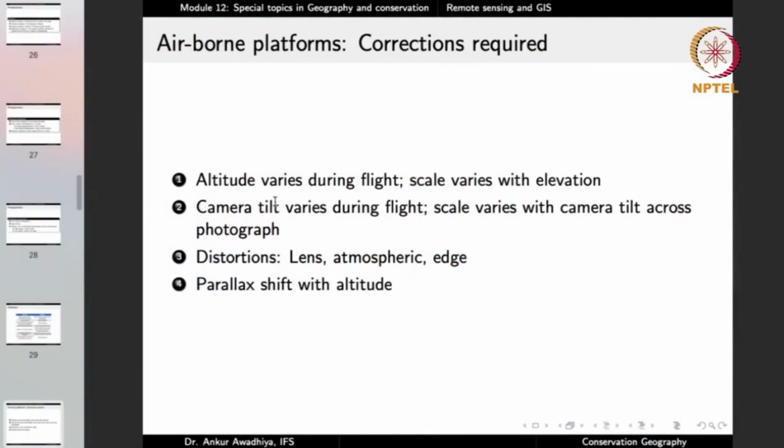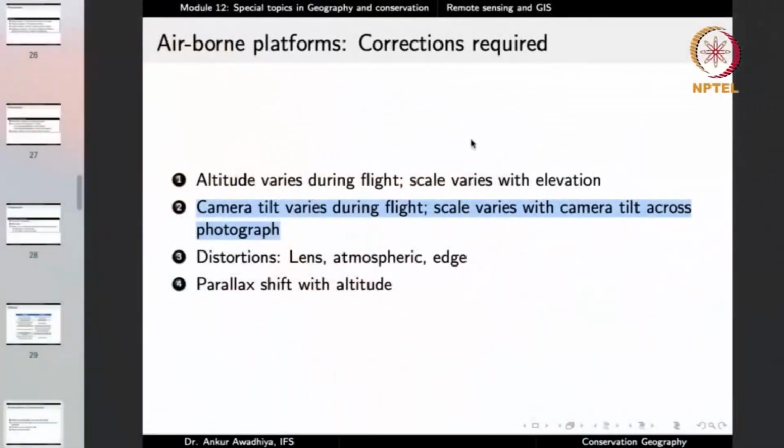So the scale varies with elevation, and if the altitude varies, then you require a correction to compensate for that. Camera tilt, if it varies during the flight, you will have a scale that varies with the camera tilt across the photograph. So you also have to keep data about the orientation of the aircraft. If the aircraft is turning to the side or not, if the aircraft is dipping or not.